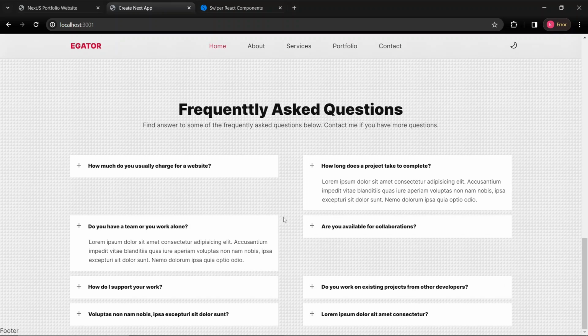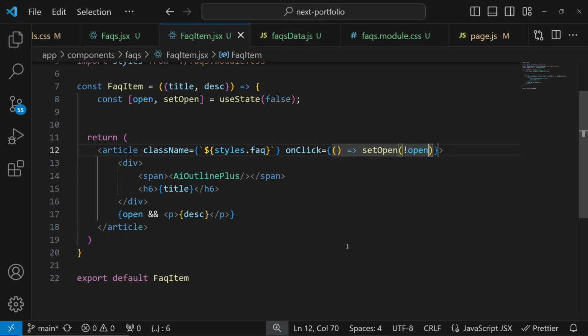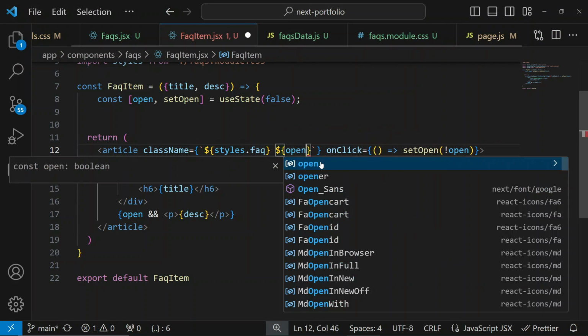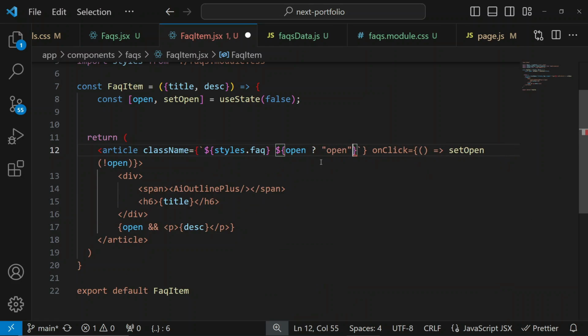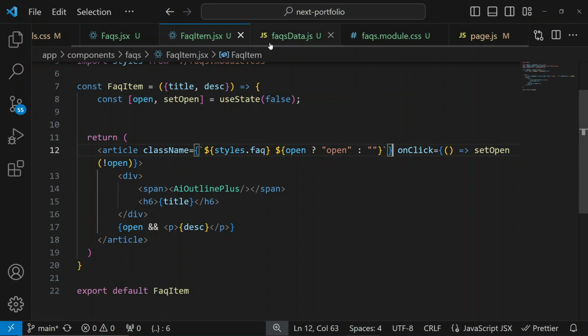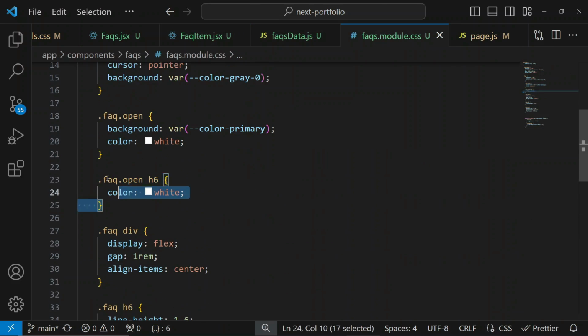Very simple. All right, now I want the background to change once we open it. So here I'm going to check if open is true. If so, then we are going to add a class of open. Otherwise, nothing. And remember we had an open class right here.